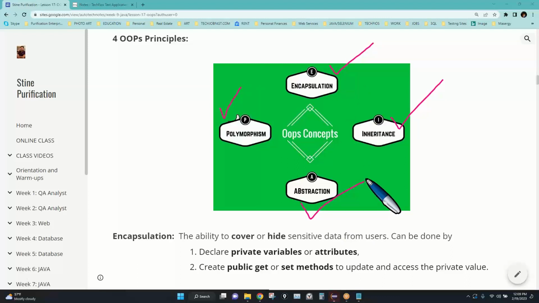These are hard to pronounce, but you have to memorize these and put it on a flashcard. Don't just memorize it, you will still mess it up. Put it on a flashcard, have it in front of you before the interview, and they will ask you what are the main principles of Java or object-oriented programming language.